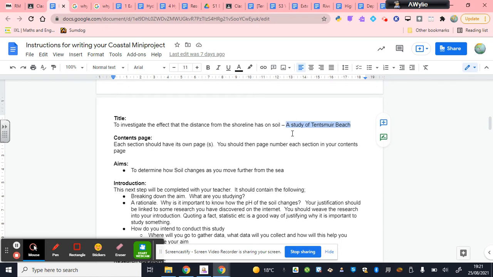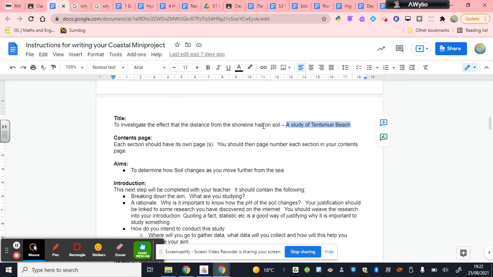The next page, by the way, before we move on to the contents page, on the title page, it's more than likely you would put your own name, and there are some other details that you would put when it comes to doing your actual investigation in terms of word length, your school, and your candidate number. But you don't need, for this mini investigation, all you need is the title and your name as the author.